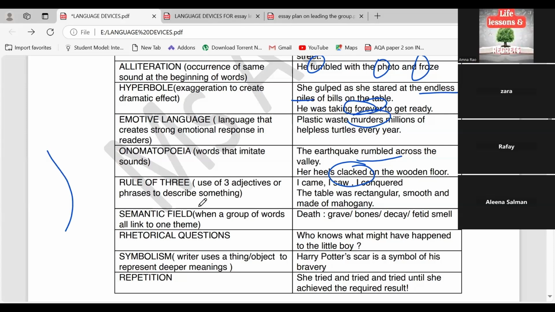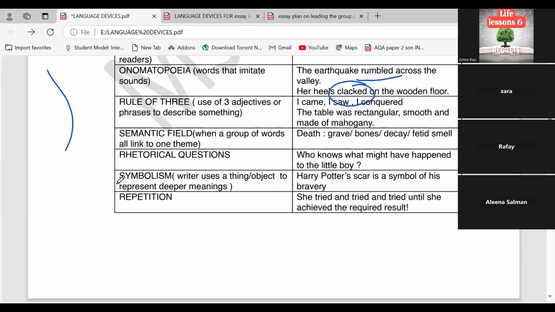Coming to symbolism. Symbolism is when you use an object to represent deeper meaning. Symbolism is something that we can use in foreshadowing, foreboding also. For example, Harry Potter's scar is a symbol of his bravery. Maybe you want to symbolize anything which is going to come up later. You can use it in foreshadowing. For example, I gave you an example of a broken glass. The broken glass is symbolizing that something is not going to turn out good later on in the story. Maybe you're going to start up a new business venture and that doesn't turn out to be good and you face a lot of loss in that, right? So the broken glass was a symbol of ill fortune that was going to come up next. So it is also a foreshadowing that I've used.